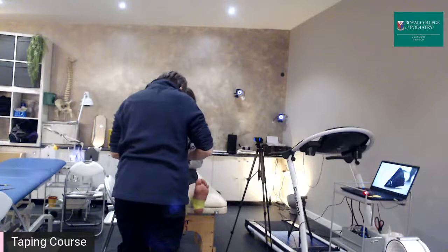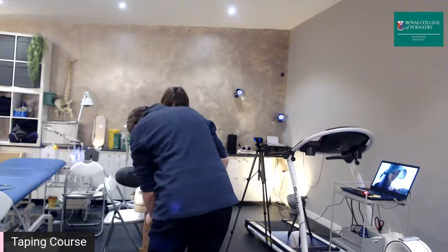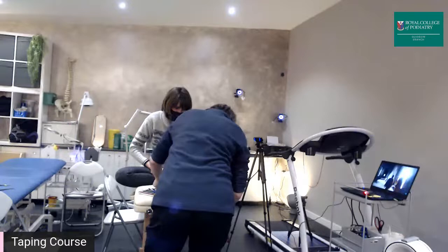You don't want it too restricted, really. Well, you could go around. If it's just for a 90-minute game, it'd be fine. But if you know it's going to swell, you don't want to be restricting the ankle from its natural motion of swelling, because you can't stop it. Not really. Once it's going, that's it. And then finish around here.